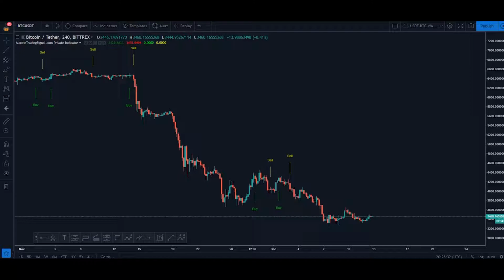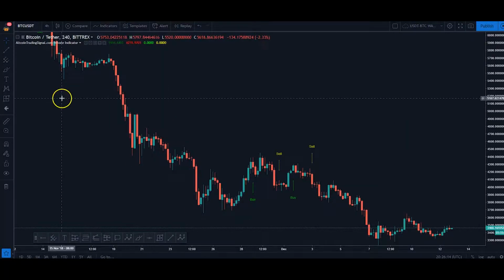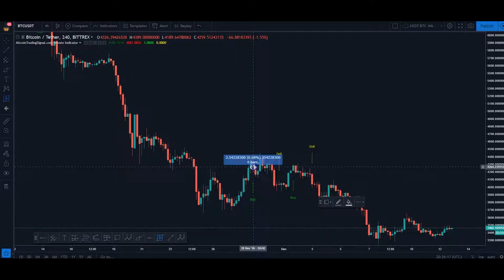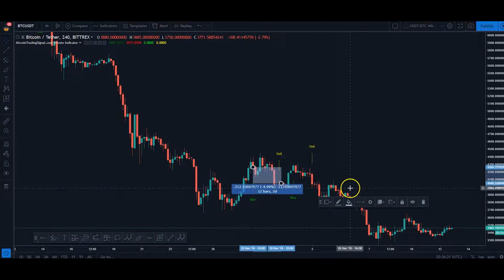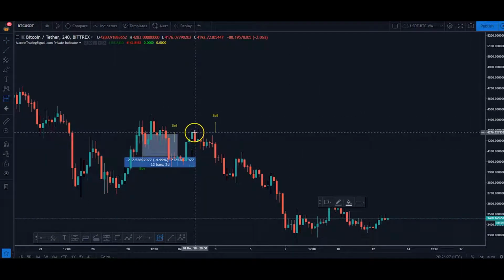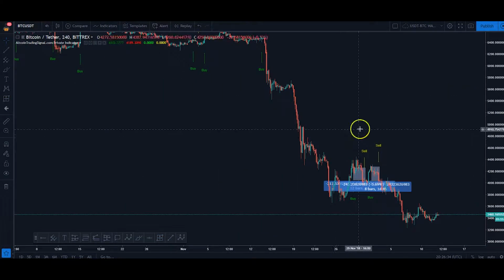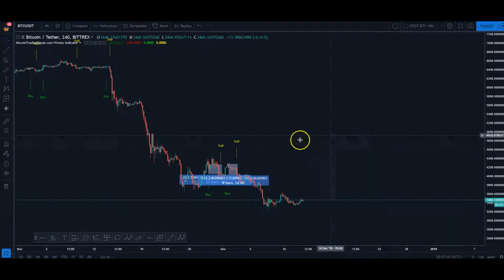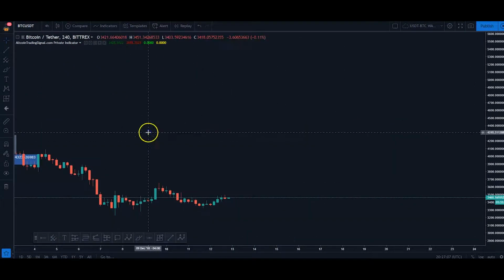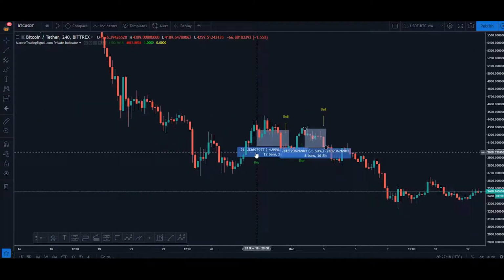Now I'm going to show you what would have happened to your portfolio if you would have used these trading signals versus just buying and holding. First let me zoom in over here. We'll calculate these trades. Okay, so remember how I mentioned these trade signals don't really work good when it's trading sideways? Well, as you can see here, we took two small losses. Everyone can't be a winner. So 5% and 5.69%. That's two losing trades we had here.